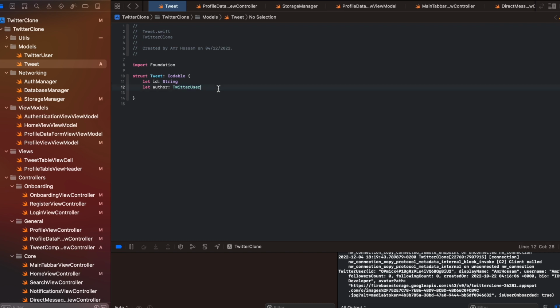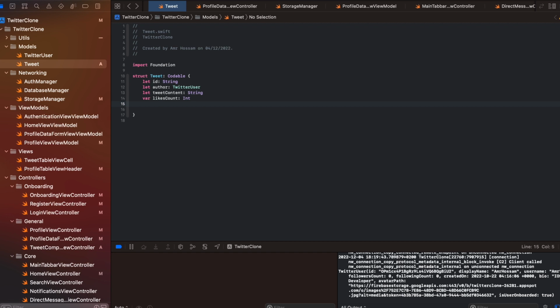And since Firebase is based on a NoSQL database, it's totally fine to duplicate data. So we're going to have an ID, an author, and also a tweet content, which is going to be a String. And over here we could just add a new variable. Let me set that variable to something like count, which is going to be an Int.